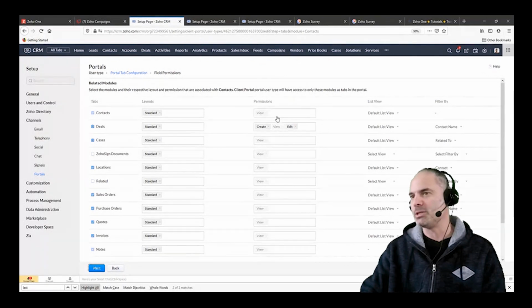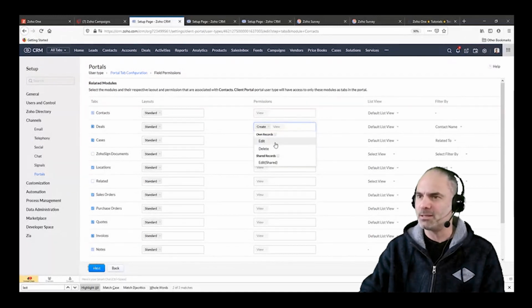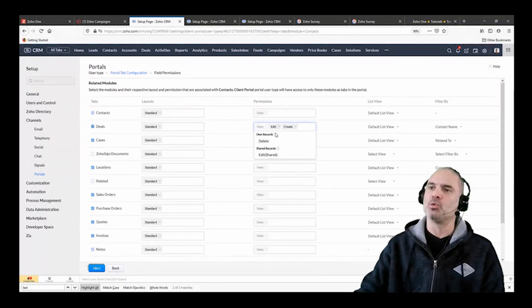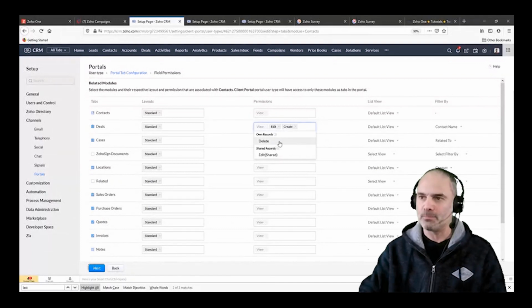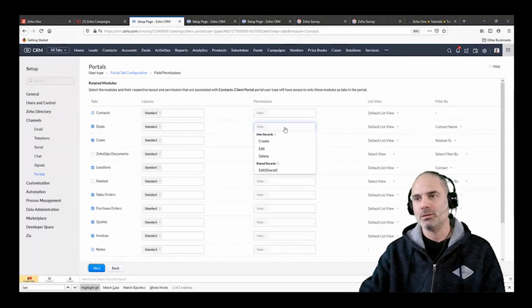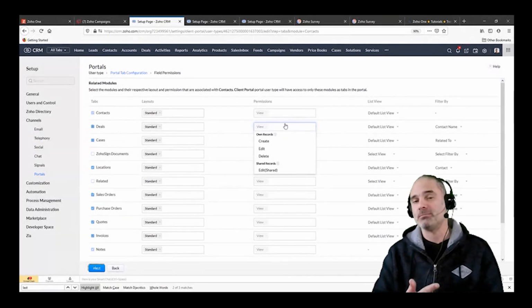And also in terms of permissions, let's add edit. So see what's going on. Let's say I want to give my customer the ability to edit a property. Once I remove the create permission, the edit also goes away. So if my client can edit, he can also create new properties.